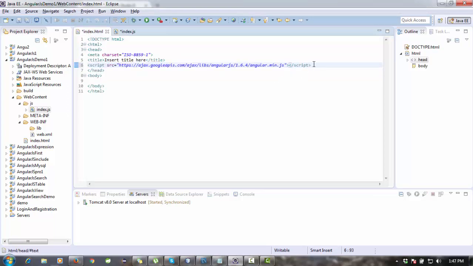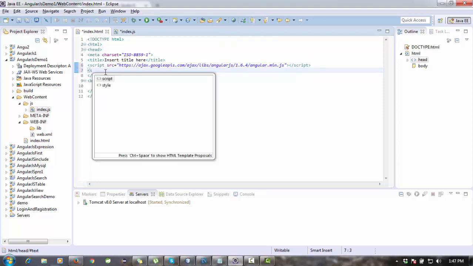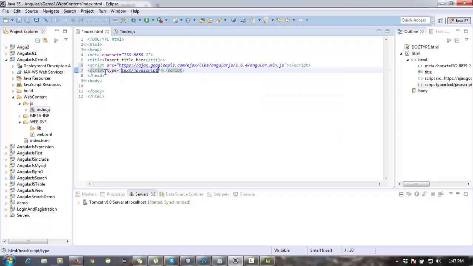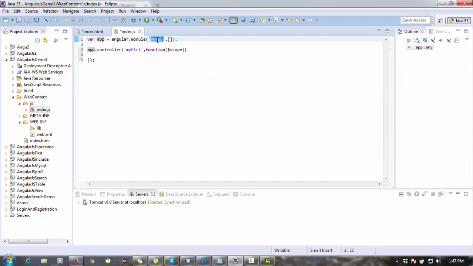So how do you use that module and controller in your index.html? First of all, I have to include that index.js file inside my HTML code. So again create a script, and type src. My source destination is inside the JS folder, the file name is index.js. Now I'm going to use that module in my application.